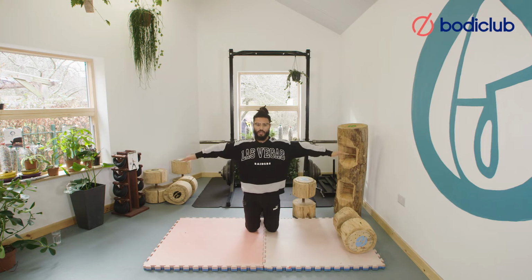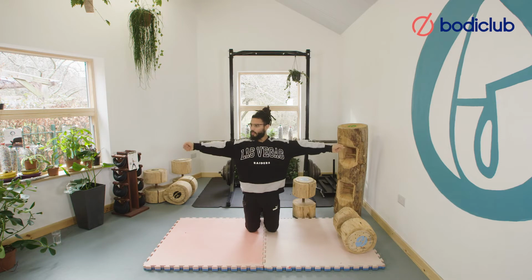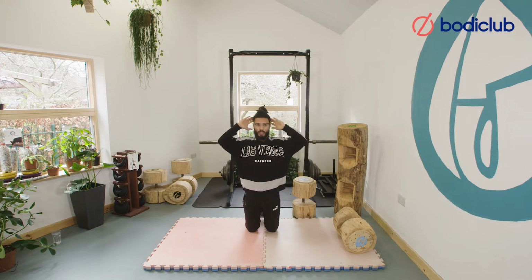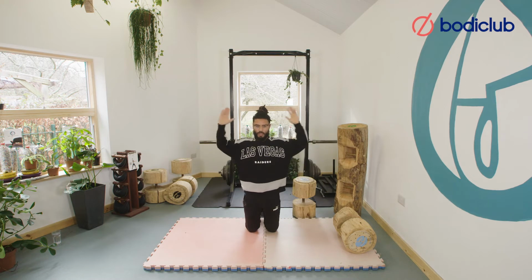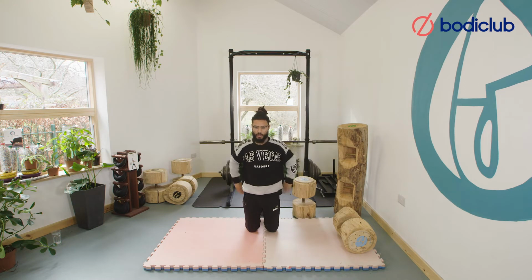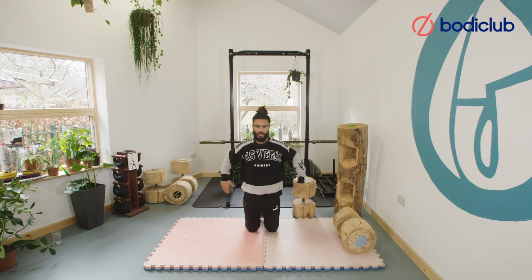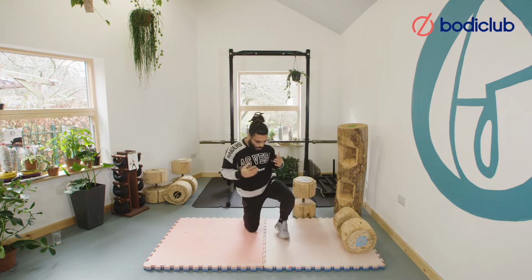Good stuff. So keep the motion nice and smooth. Do your best to make sure it's the shoulders that move. So I'm not sort of whipping around in my wrist or elbows. Nice, guys. Keep it flowing. Okay. You may feel a bit of an almost fatigue-like feeling here in your shoulders, but that's simply the shoulders firing up and activating. Nice. Good stuff. Nice. Okay, so we're going to get into it.